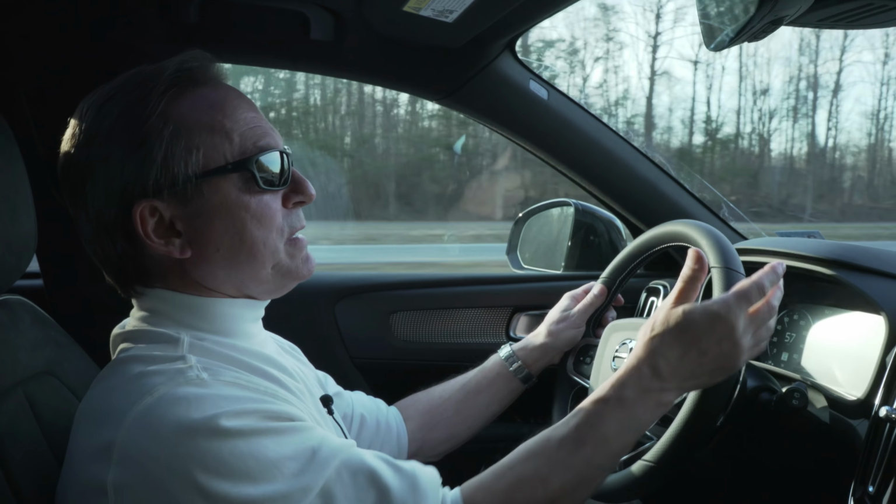You have heated seats, of course, which is nice. Heated steering wheel available. And your air conditioning units are controllable fingertip touch here right up front. Fan speed, air direction, temperatures, you can scroll up, you can scroll down as well. You can set them yourselves. It all depends on what you're most interested in. We'll put it right there, and then you close it out, and then hit your center button, and you're back on track.